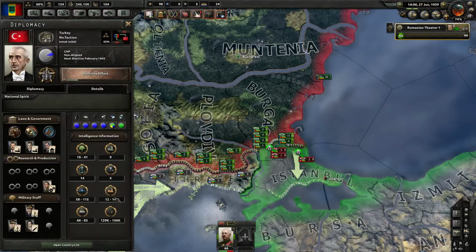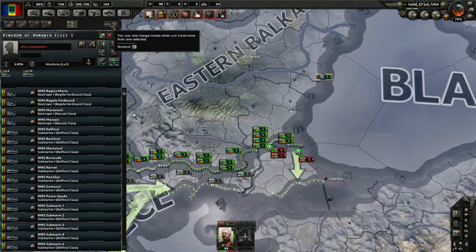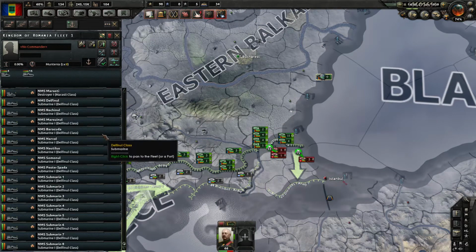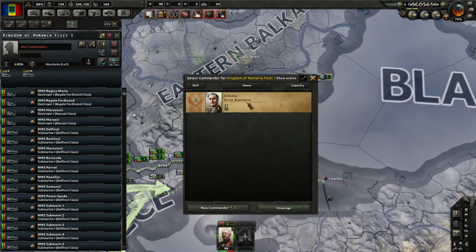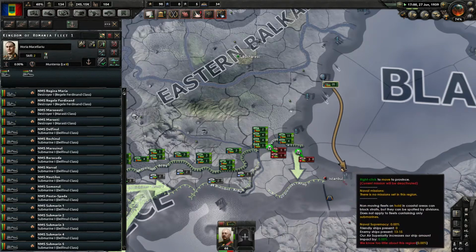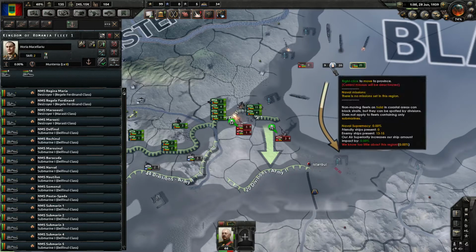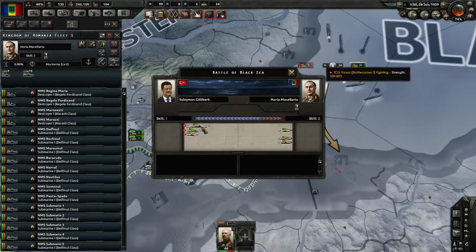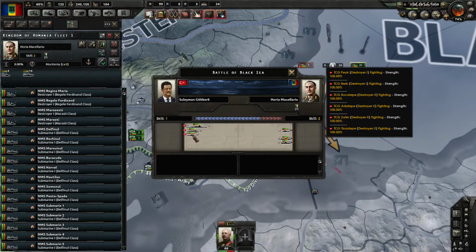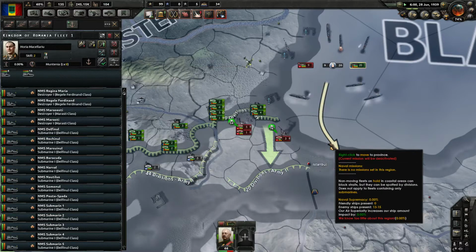So, what is their fleet? 14 ships. Not sure if I want to risk mine. Well, it's not like we have anything better to do with it, so let's actually put it right here. And okay, so what do they have? One battlecruiser, quite a lot of destroyers though, so yeah, I think we're going to die here. Now when I think about it, but oh well.